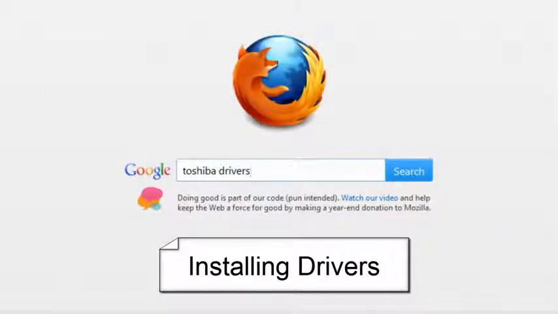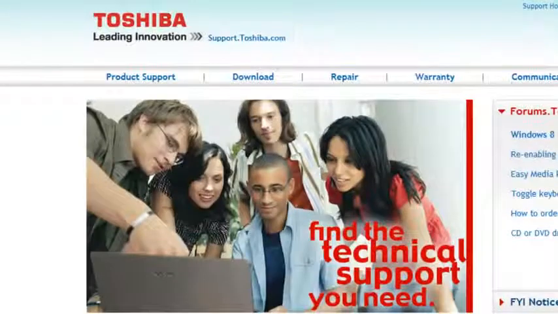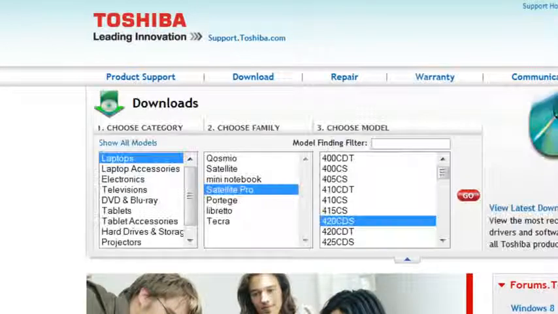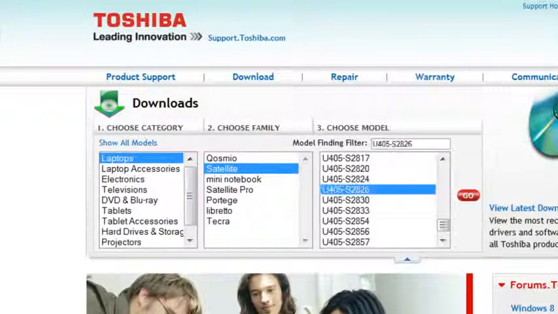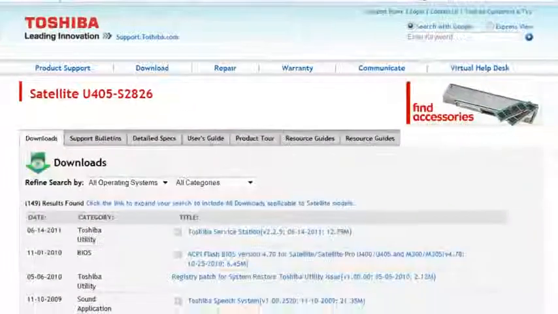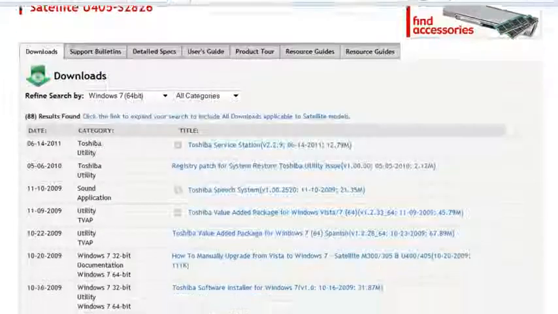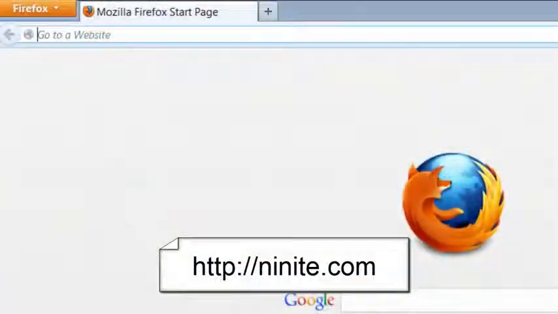For example, installing drivers. This is pretty critical. It depends on your manufacturer, but you can search your manufacturer and go to their website. And then it should have the option somewhere to download the specific drivers for your model. Like right here, I'm just using Toshiba, and you can look at your specific laptop model, then click Go, and it provides all the drivers. This is very similar to Dell, HP, and all the other top manufacturer websites. So just find the Windows 7 drivers and install them, and you should be good to go.